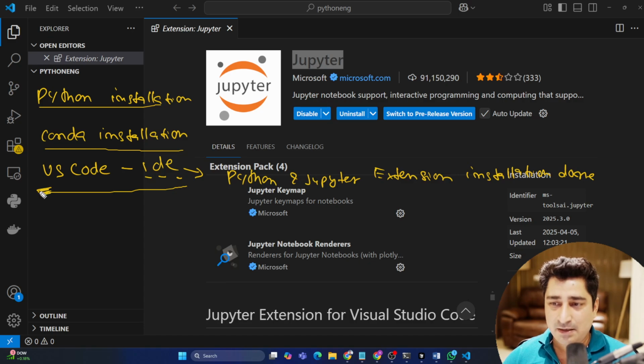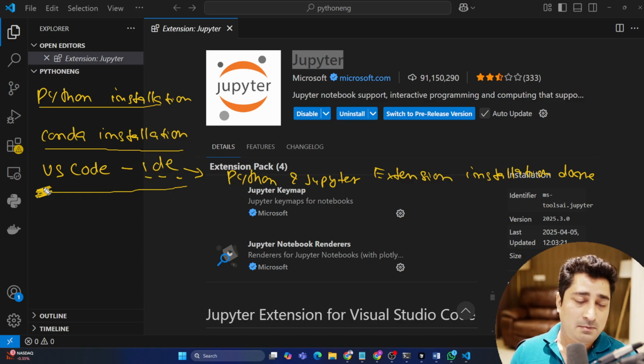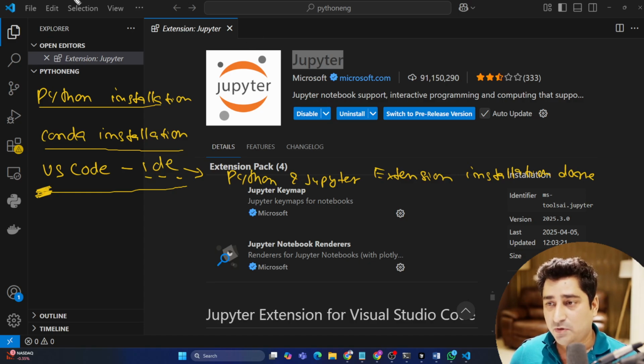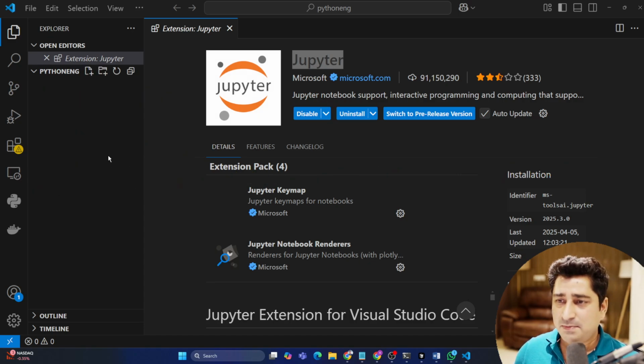Within 2 to 3 minutes, you all will be able to do it. It's not a big deal, it's very easy peasy. I don't think that it is going to give you any issue. If it is giving you any issue, you have a WhatsApp group, so please ping me on the WhatsApp group. Either me or some of your batchmates will be able to help you out. But generally we don't see any kind of issues, as per my experience with lots of students.